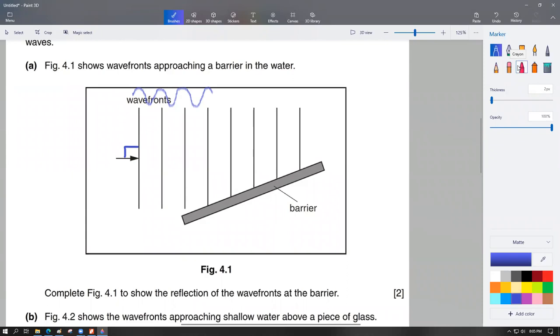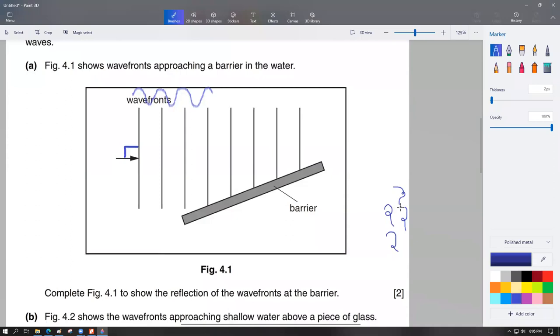Is there a way we can draw a perfect straight line over here? I don't think so. Do we have a ruler? I don't think we have a ruler over here. Do we have a ruler? Sir, for the last 5 minutes you explained that wave fronts and the wave direction are always perpendicular no matter the shape. You can try 2D objects there if you can find that line option.